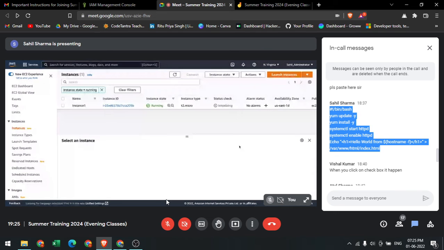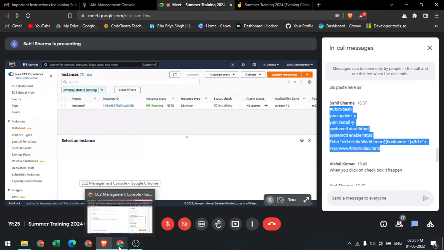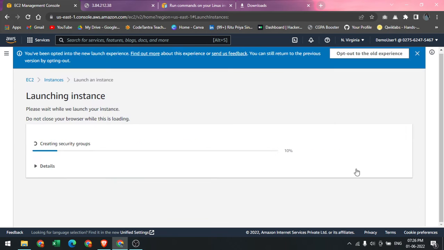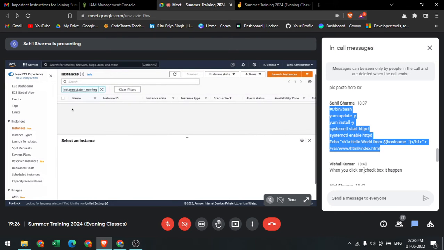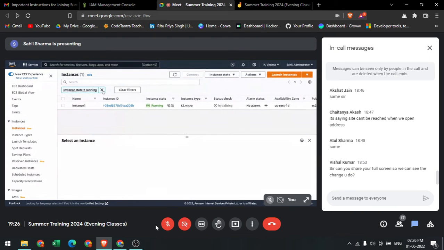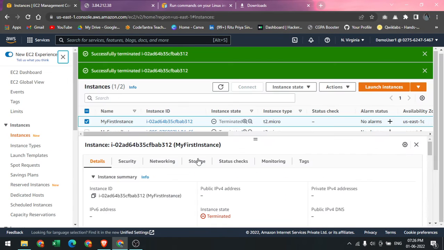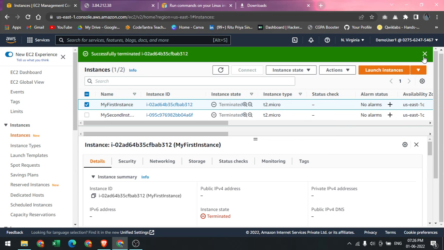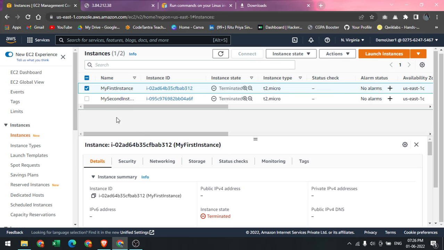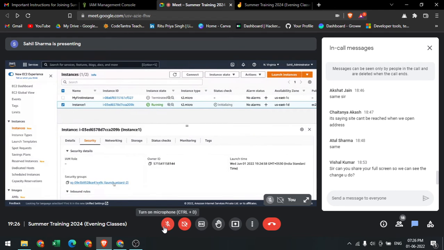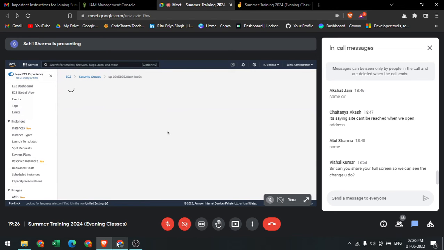I hope this works this time. Let's click on this. Security. So you can click on the security groups to see what they are.